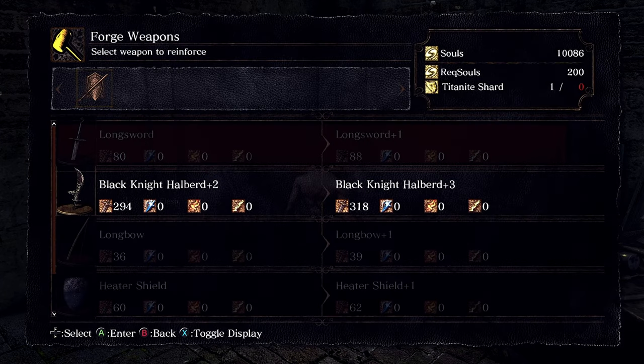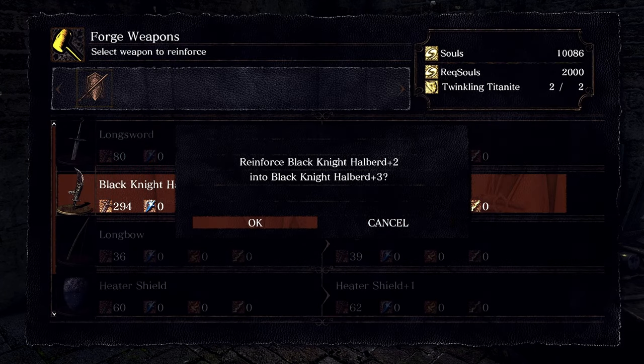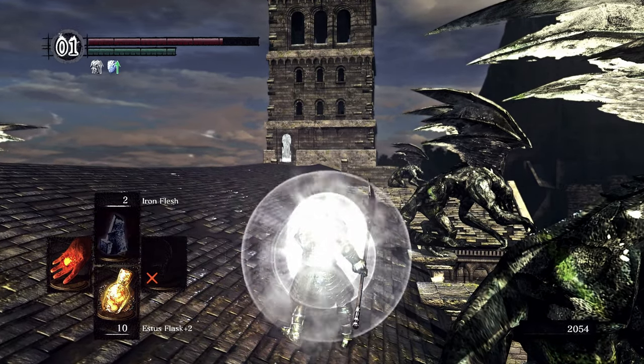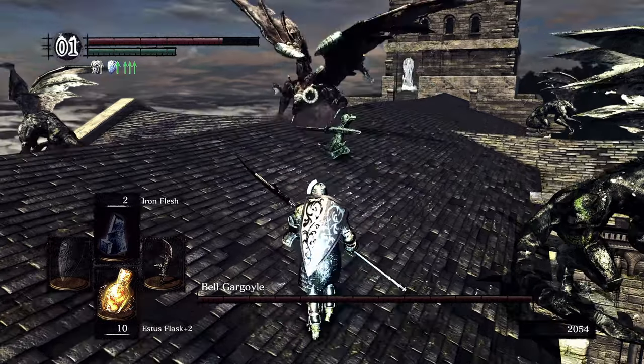Upgrade the BKH one more time. And this is it, you are now Knight Unstoppable. Have fun, stand in front of the bosses without a care in the world.